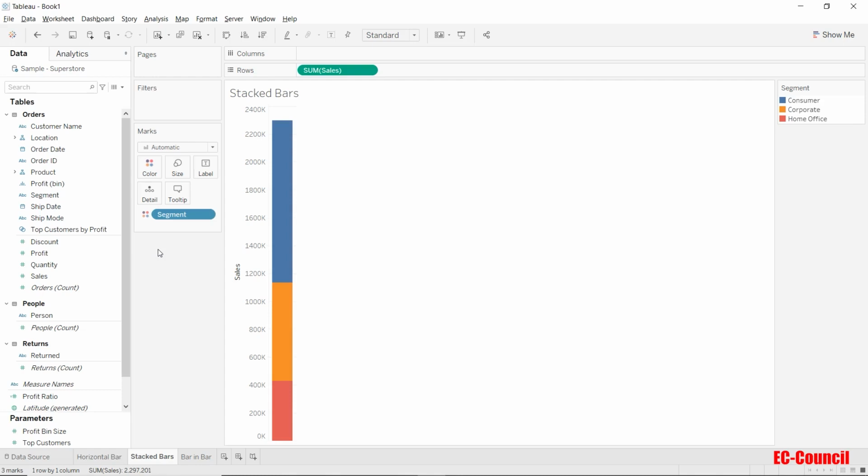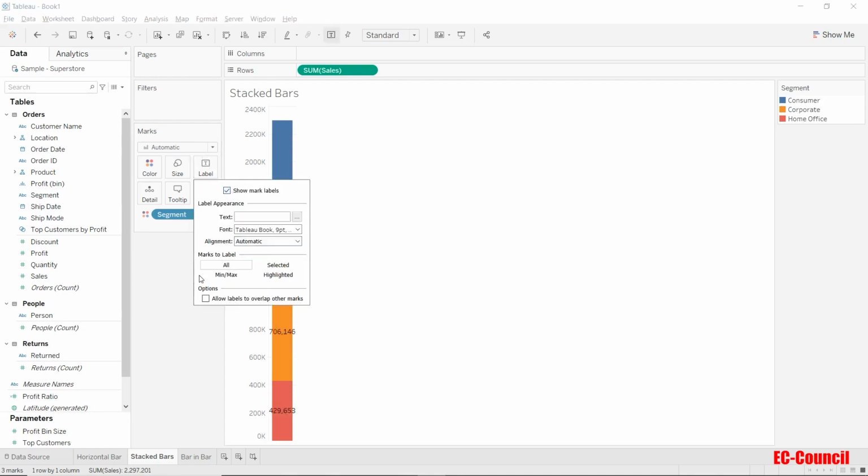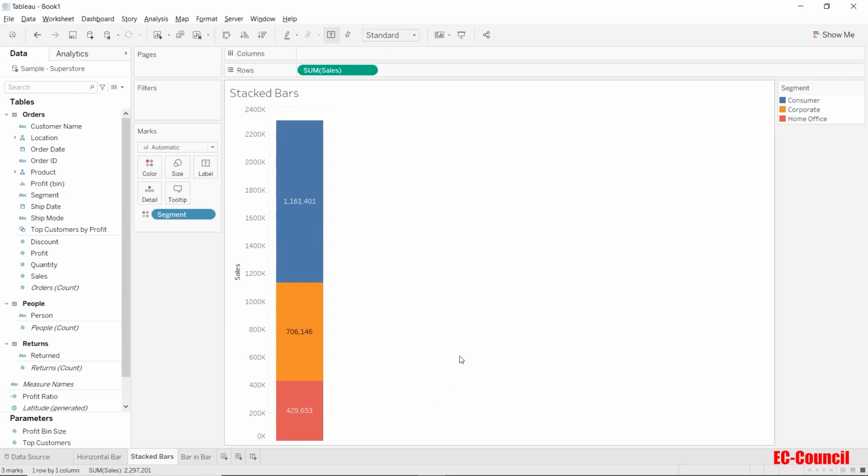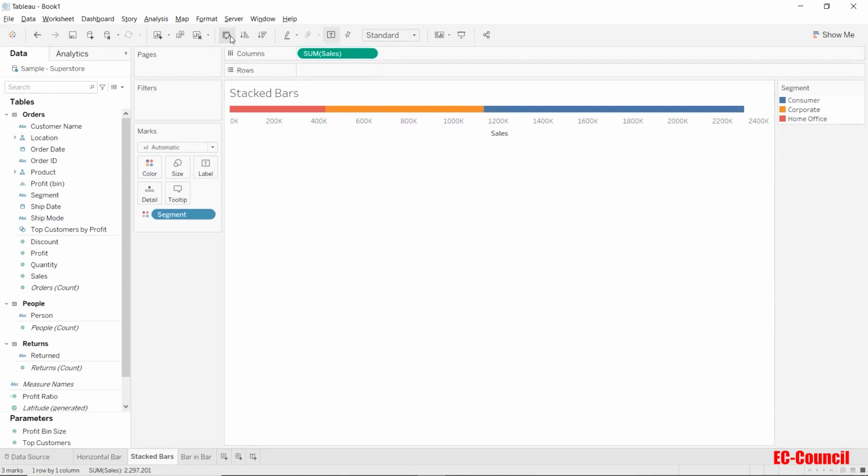Let's turn on the labels. We can clearly see that the consumer segment is responsible for the majority of sales. We can easily convert this into a horizontal stacked bar chart by swapping the axis.